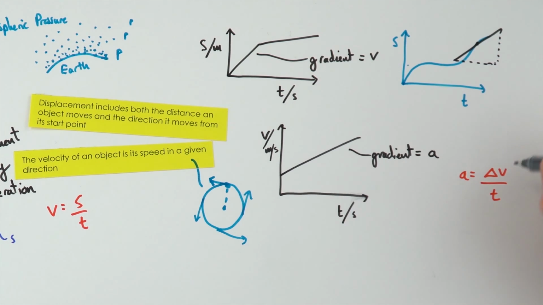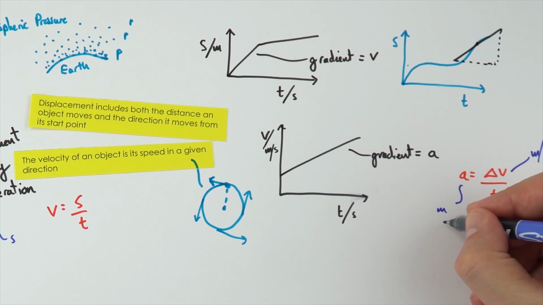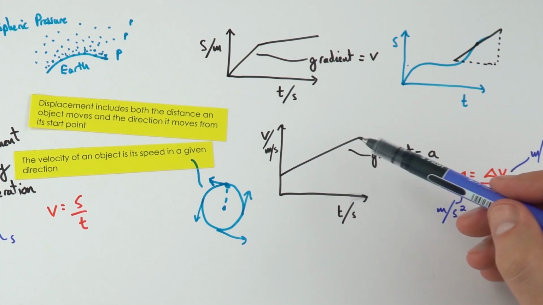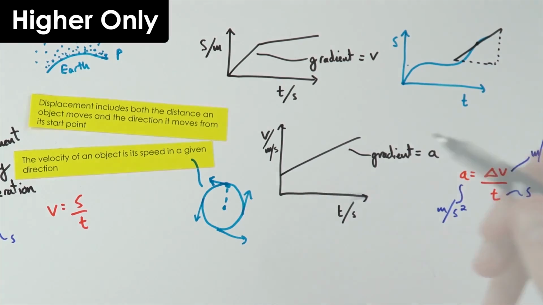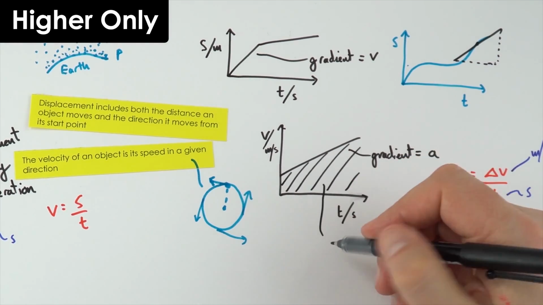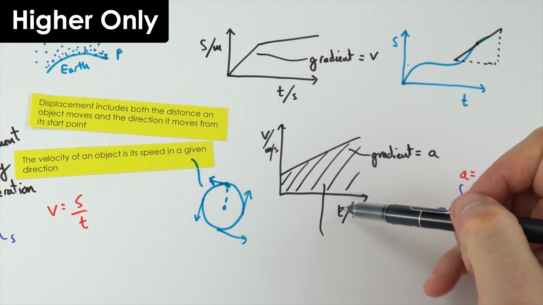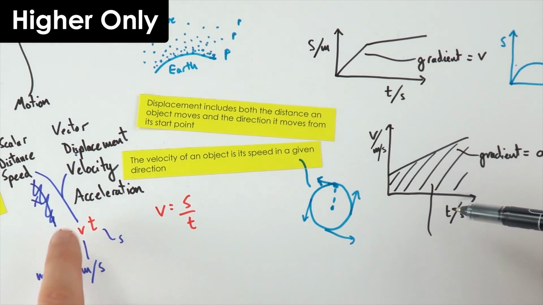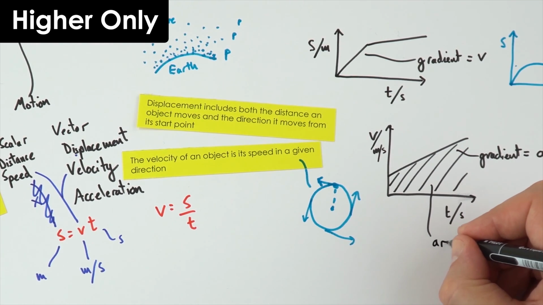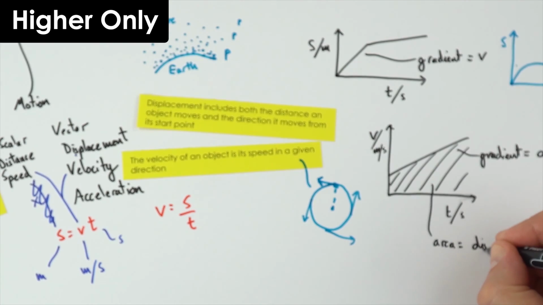For this, we measure our velocity in meters per second and our time in seconds, and that means our acceleration is the amount of meters per second per second. So the units for acceleration are meters per second squared. We can often find that from a VT graph by looking at the gradient. And if we look at the area under this VT graph, the area is equal to the velocity times the time, which we saw over here, and velocity times time is equal to the distance travelled. So under a velocity time graph, the area is equal to the displacement.